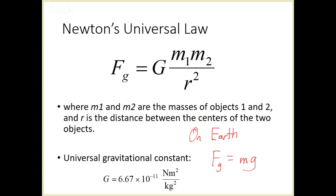Where do you use F equals ma? What do you mean? Oh, instead of calculating the force of gravity as G m1 m2 over r squared, if I'm on Earth, I can already tell you that the mass of Earth over the radius of Earth squared times G comes to 9.81. So yes, m1 G over r squared would equal 9.81 on Earth's surface.